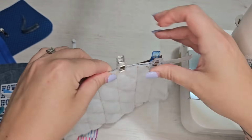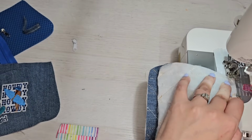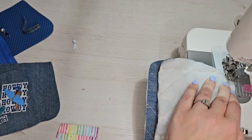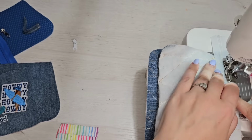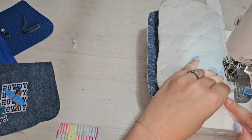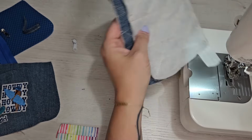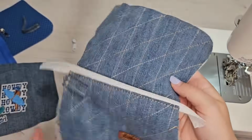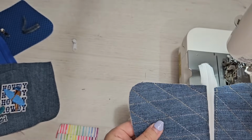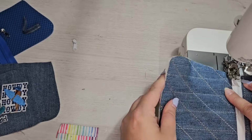It's really, technically, just a simple zip pouch. So super beginner friendly. It's just got a cool shape to it. And the fact that we're doing it at 70% is going to make it more of a little accessory than a bag, which I love. All right, same thing over here. We're going to pull our material away and top stitch.